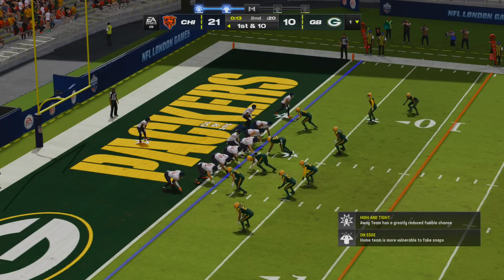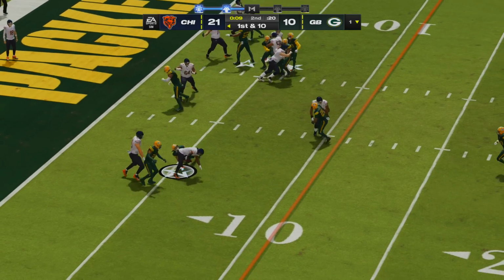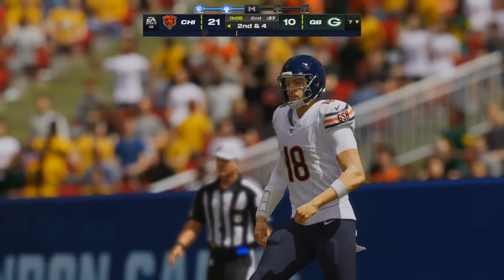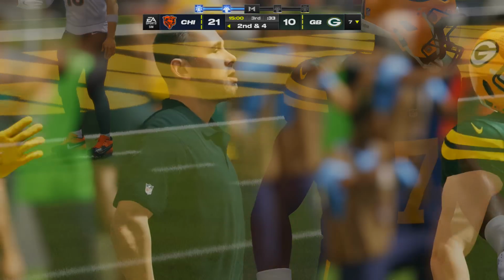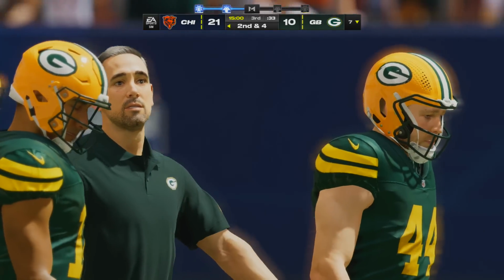The Bears offense ready to go for their next drive. On the ground, it's Swift to start the drive. And defensively, they're just looking to keep him contained as they're able to get him down. It's a gain of 6, and that will be the final play of this first half. So we reach halftime with the visiting Bears out on top here.